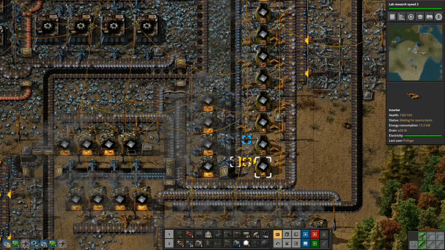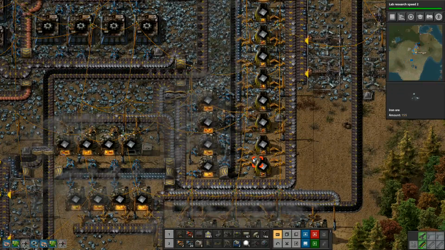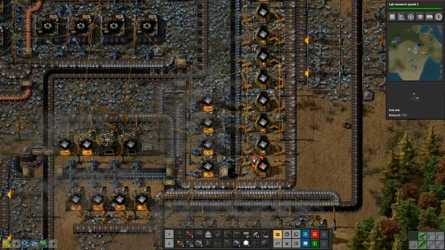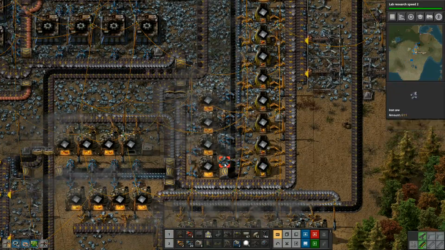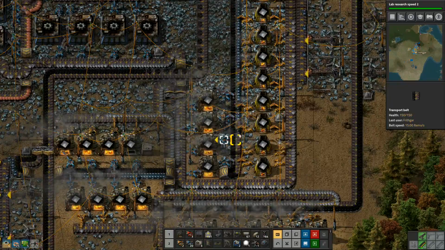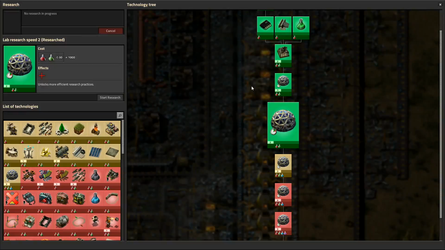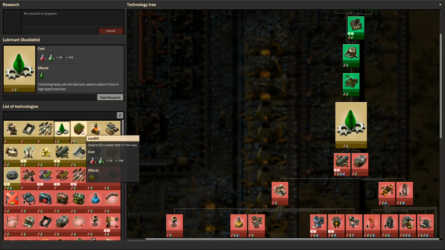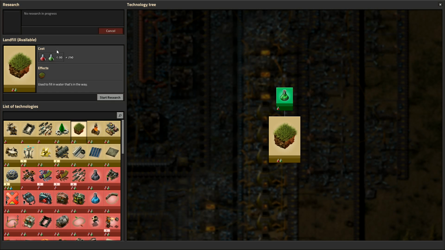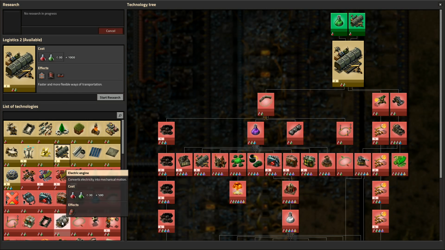Looking down through here, I'm thinking I'm not sure that we're really pulling stuff through as fast as we should be. Although, all of the furnaces are running. Every single furnace is still running. Okay, there we've got lab research speed has now been upgraded. Landfill, we've definitely got to make sure that we do get the landfill. The logistics, obviously, is one of the ones that we're going to want.